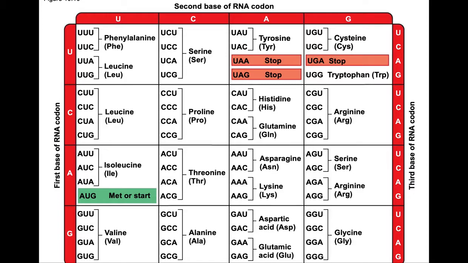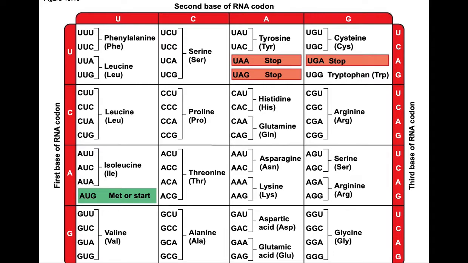You also have to memorize the green one, which is the start codon. The start codon is AUG. So in order to start the sequence off, you've got to have a codon that starts with AUG. Now the AUG is not only a start, but it's also for the first kind of amino acid that's called MET. Now the full name is called methionine, which I don't care for. You can easily abbreviate it as MET, and that's fine with me. So AUG is either a MET or it is a AUG as a start codon. So those are the ones you have to memorize.